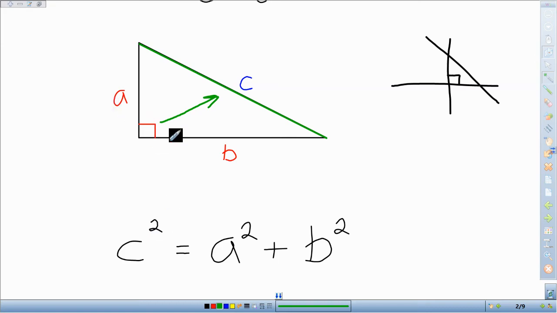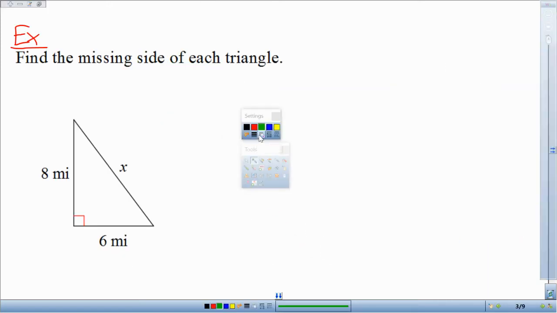A and b, the other two sides, are just that. They're just the other two sides. It doesn't matter which one you plug in for which, but normally I'll make the smaller of the three a and then the next biggest one b. But just know it doesn't really matter. You can't really mix up a and b. c is the one that really matters, making sure you get that as the hypotenuse. So with that said, here's what I noticed. The side length that we're looking for on this problem is opposite my 90-degree angle. It is the hypotenuse of my triangle.